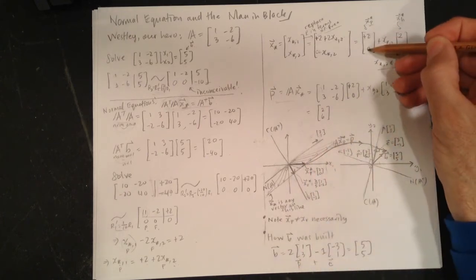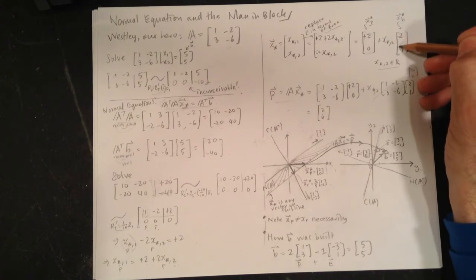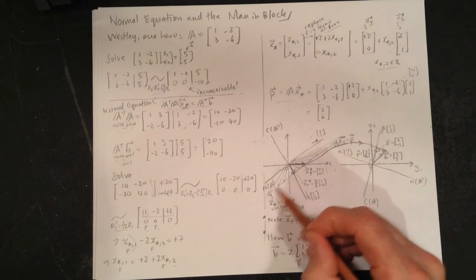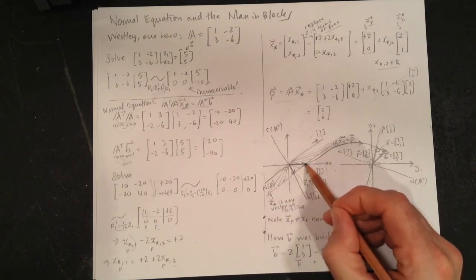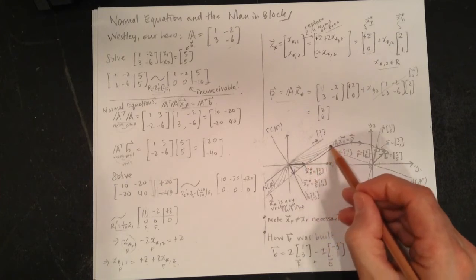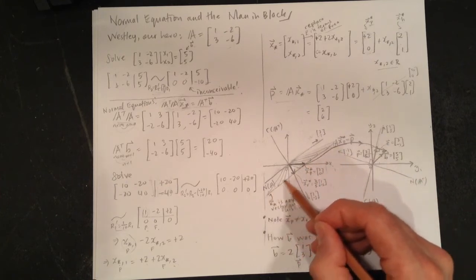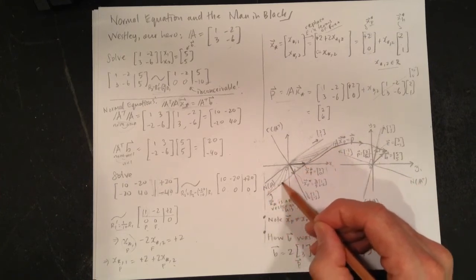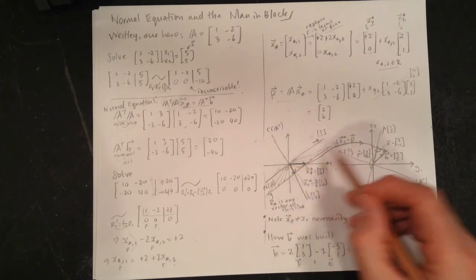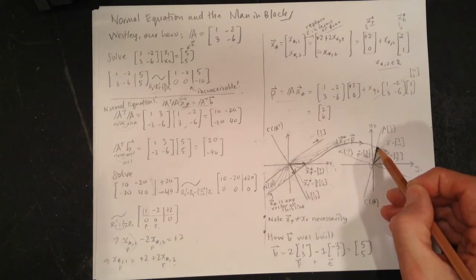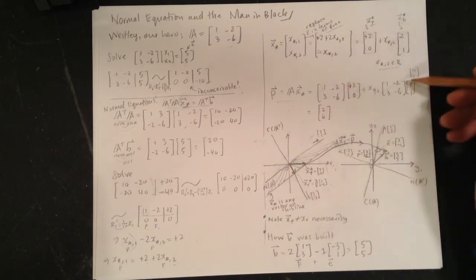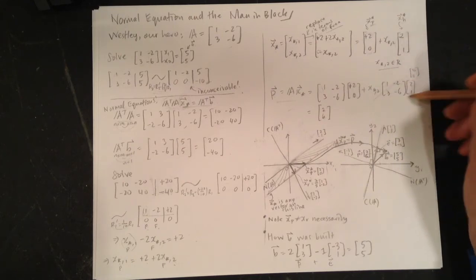The product of these two is zero. So we can get to here, and [2, 0] was our solution plus any multiple of [2, 1]. So x* is any vector on this line. Here's [2, 0]—that's our anchor, that's x_p—[2, 0]. Then we can add any multiple that comes from the null space, so this line, any vector on this line. Any of these vectors get sent to [2, 6].